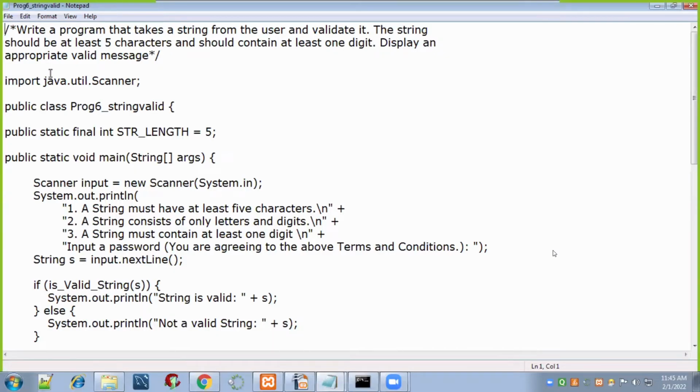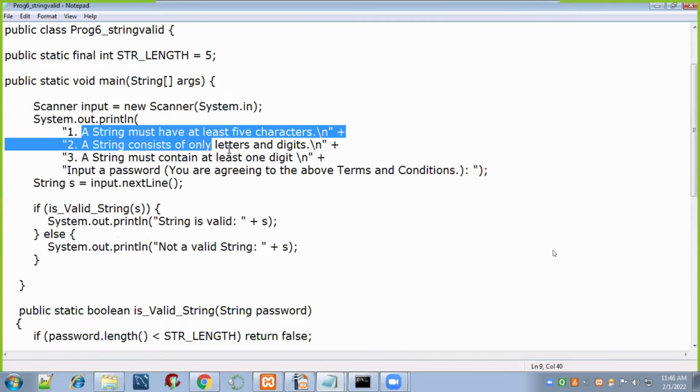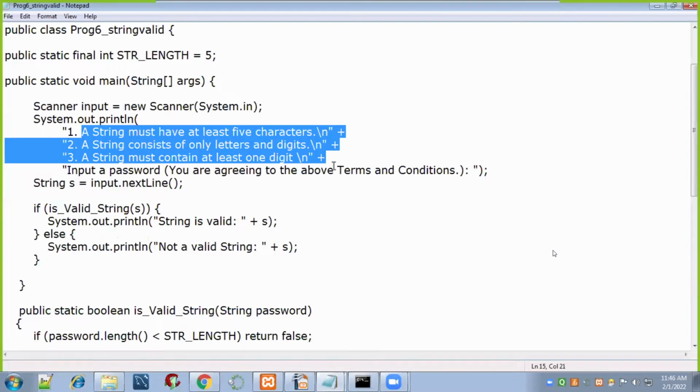For that, we are importing the Scanner class. Here you can see public static final int STRING_LENGTH equal to 5. It has to be at least 5 characters, so I am taking a final variable string length equal to 5. Then just putting the conditions for the string.